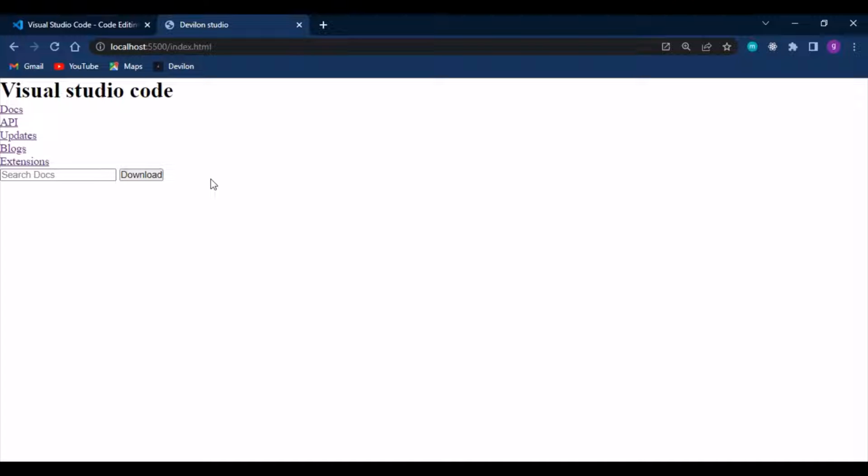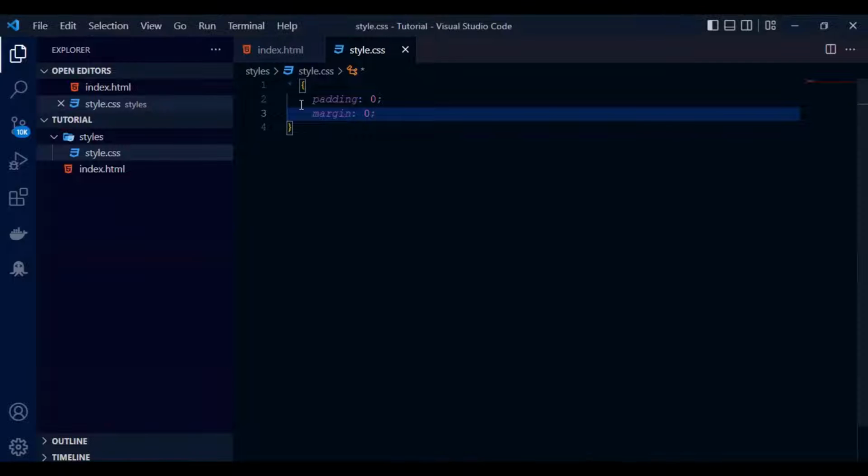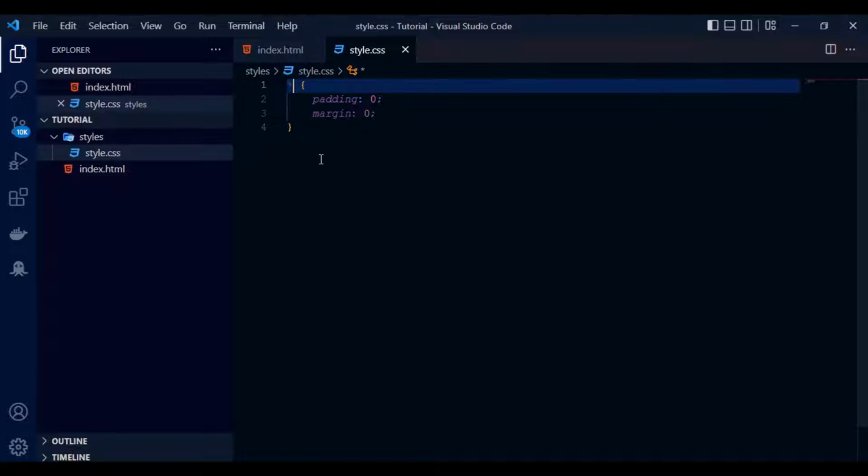The initial padding and margin that was there before was a result of the fact that we are using block elements. So use the universal selector, the asterisk symbol, and say padding 0, margin 0.